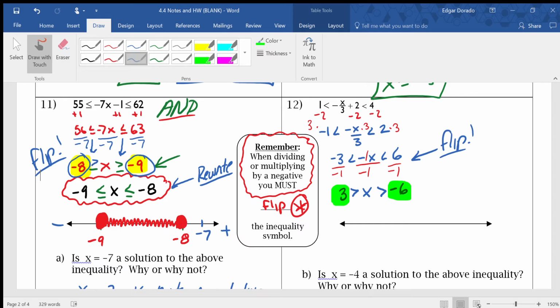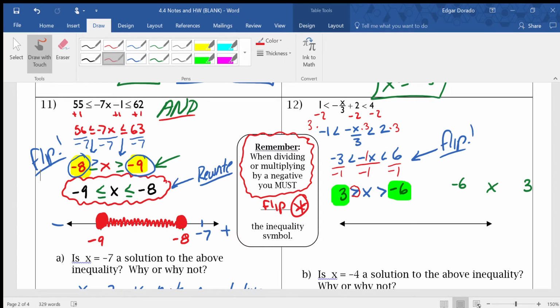I'm going to go ahead and rewrite this. Let me pick a different color here. So I'm going to write the -6 here, the x, and then the 3. Okay? So if you guys remember, I always use a little Pac-Man reference here. That little Pac-Man with his mouth open, it's trying to eat the 3. So I have to make sure I keep that consistent because I'm not flipping again.